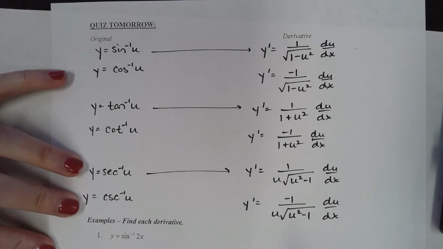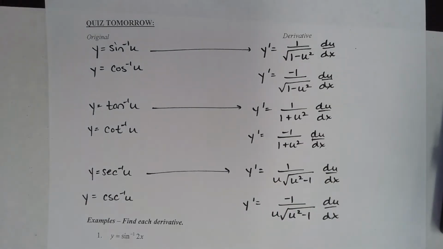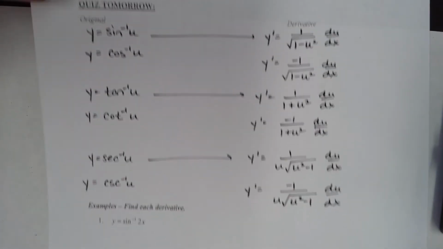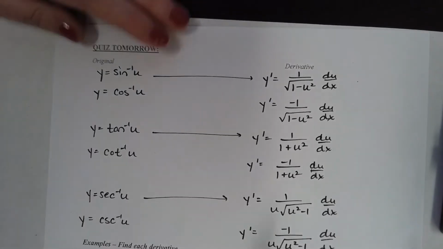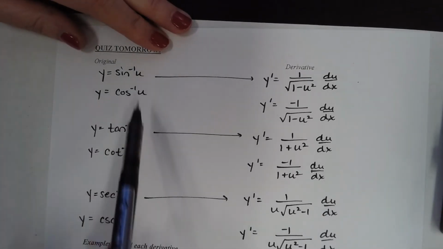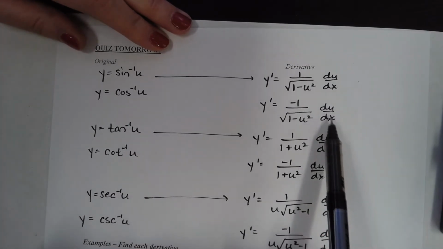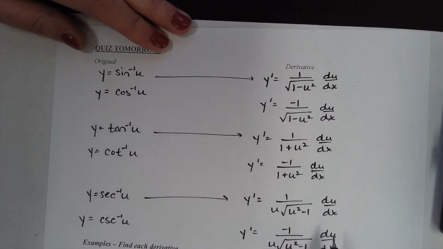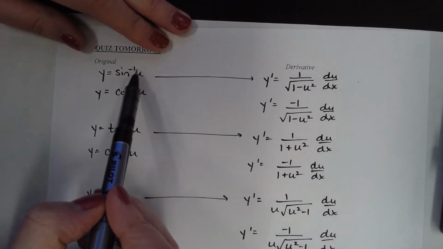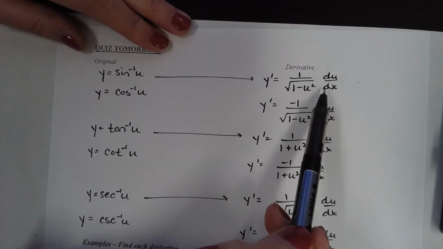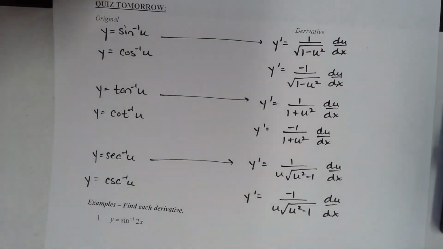What you need to know for the AP test are these formulas. So I'm kind of just going to skip ahead to what you need to know. If you're confused as to why that's happening, I'm happy to go over that with anybody. What all of these formulas are, if you'll notice, all of these are inverse trig functions of u, and that's why du dx is on the back of all of these, because that's your chain rule. Whatever the value of u is, you have to take the derivative of that. And I'll show you some examples.